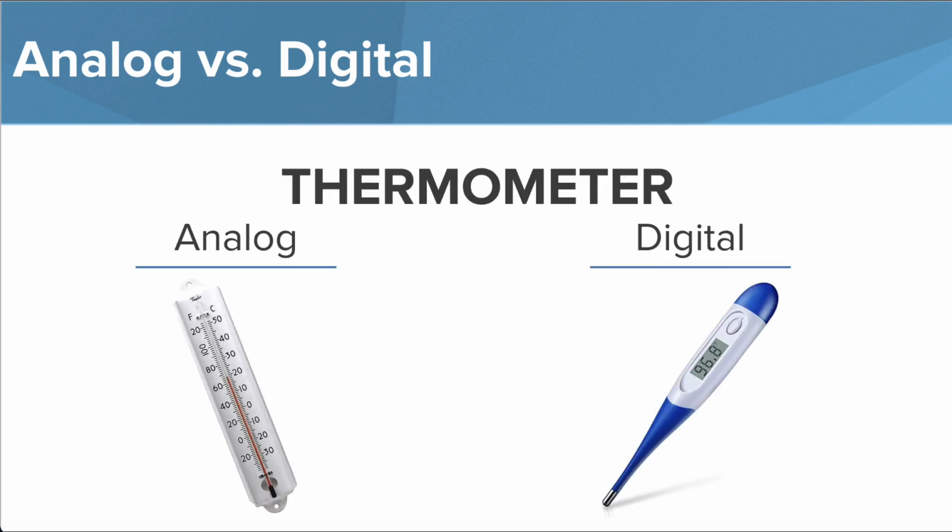A thermometer is a great example of something that can be analog or digital. An analog thermometer could conceivably show an infinite number of values using the red indicator. A digital thermometer, on the other hand, has a discrete number of values that can be displayed on the digital screen. Though there are still many values that can be shown, we can understand from the image shown that though 96.8 can be displayed, a temperature of 96.82 or 96.87 could not.